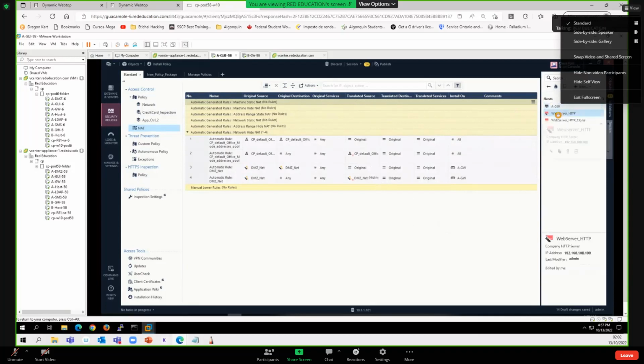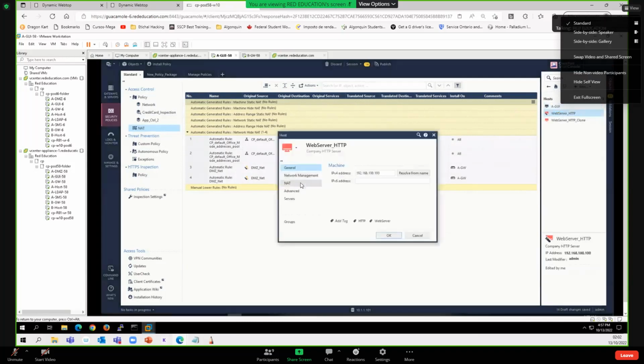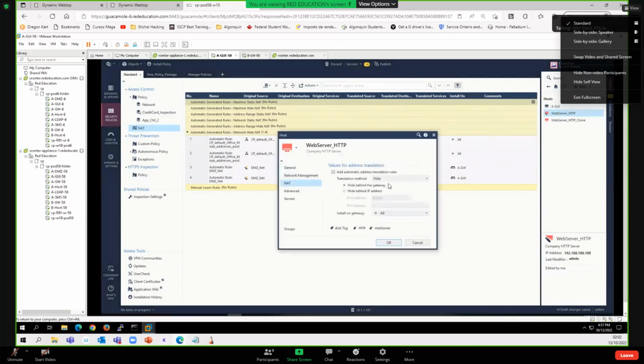Let's take this web server, HTTP, for example. I want to use a static NAT, and the public IP would be 200.0.100.103. I'm not paying attention if that IP is correct or not. I'm just putting any public IP, and click OK.